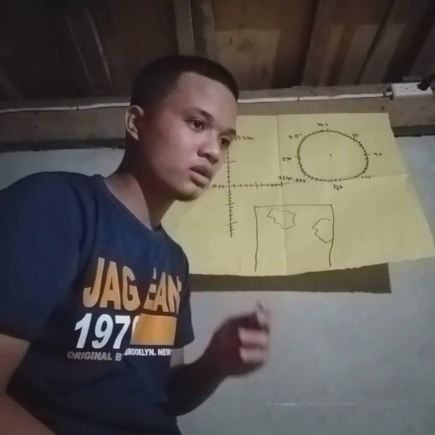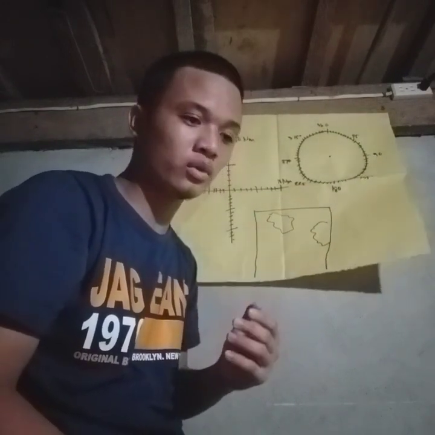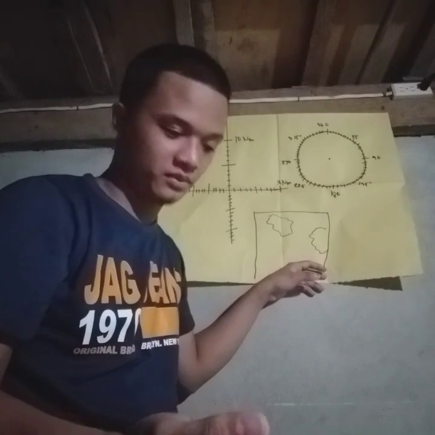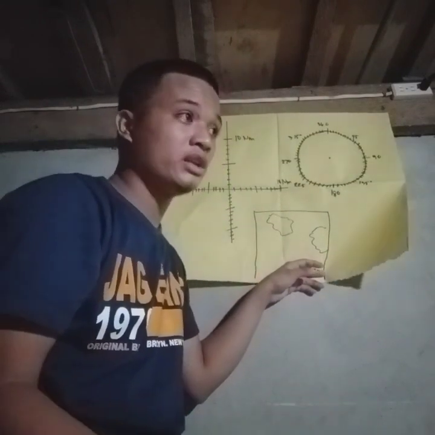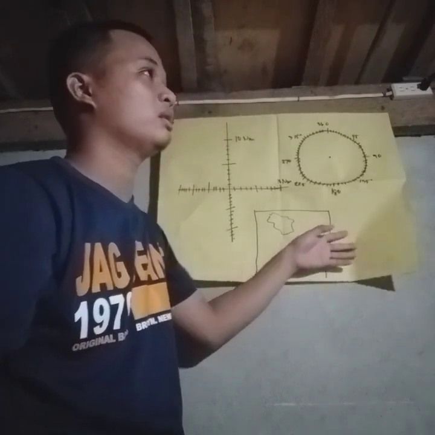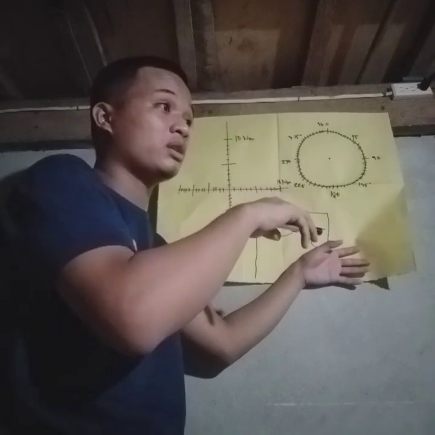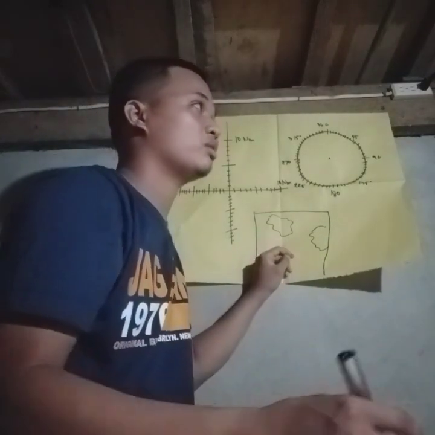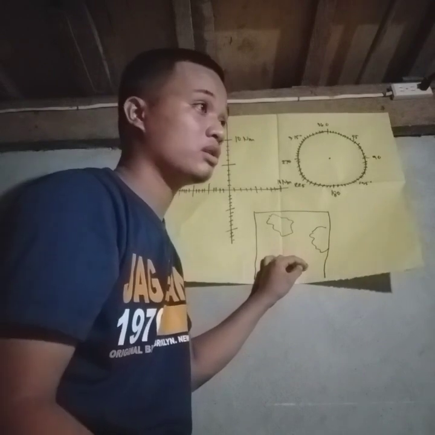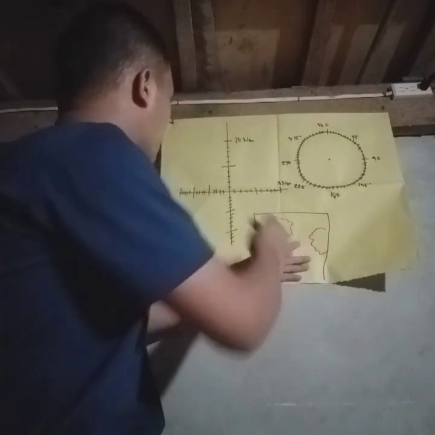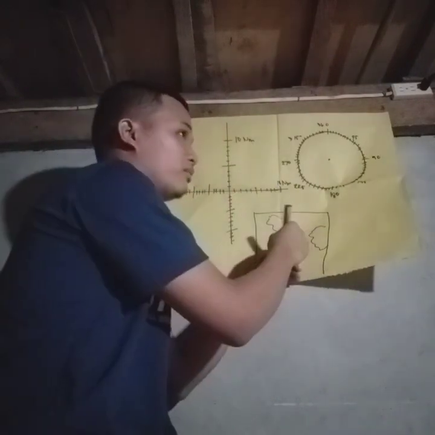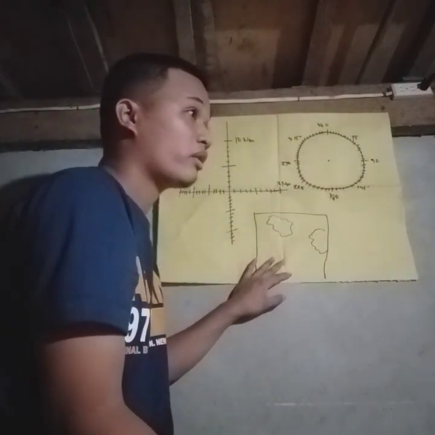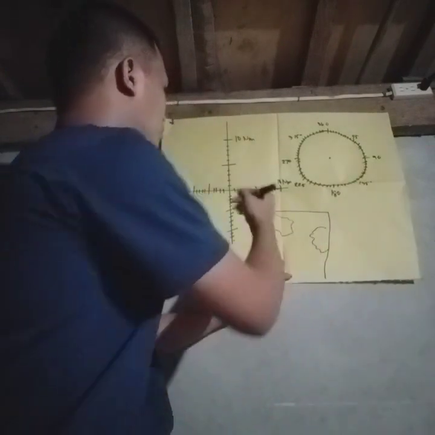So for today, again, I will teach you how to get the bearing and the distance of your course. So if you are given the coordinates, which are the latitude and longitude, and you are going to plot them, you first need to get where it is located. For example, you have 35 degrees north and 35 degrees west. For example, there we have 6 degrees north and 5 degrees west. So we will count off.